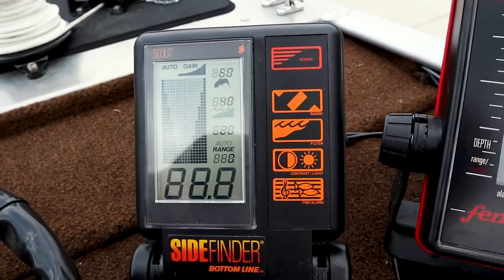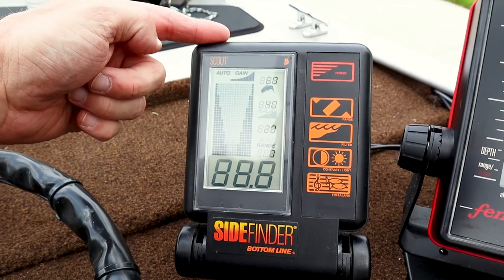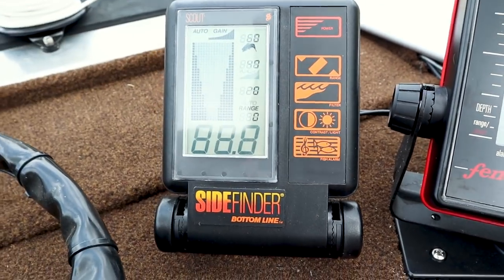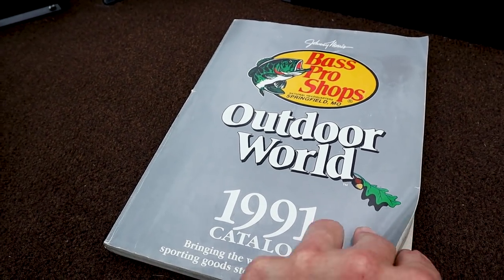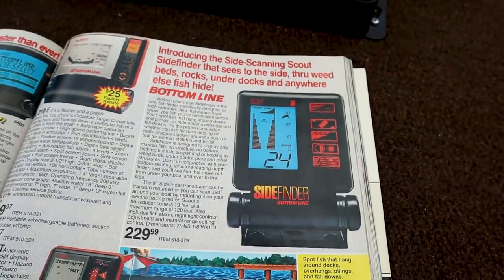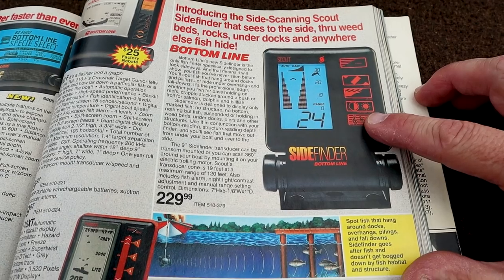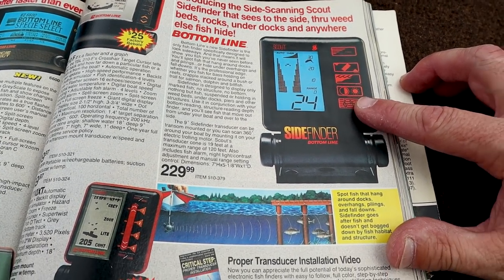Straight out of the 1991 Bass Pro Shops catalog, the Bottom Line Side Finder Scout. You're probably wondering what the holy heck this thing is. So here we've got a catalog, Bass Pro Shops 1991 Outdoor World Master Catalog. And here we go. Introducing the side scanning Scout Side Finder that sees to the side, through weed beds, rocks, under docks, or anywhere else that fish hide.